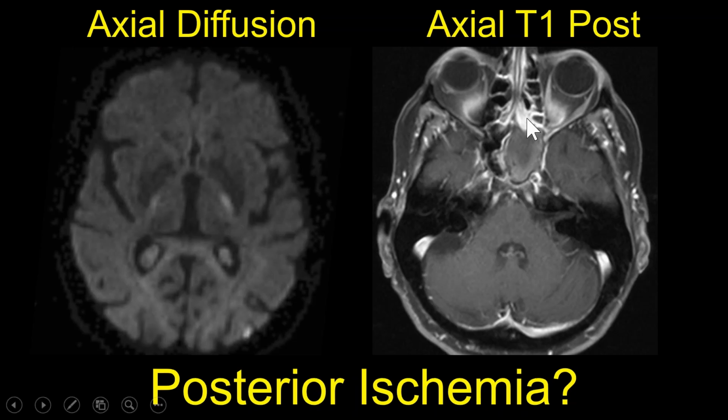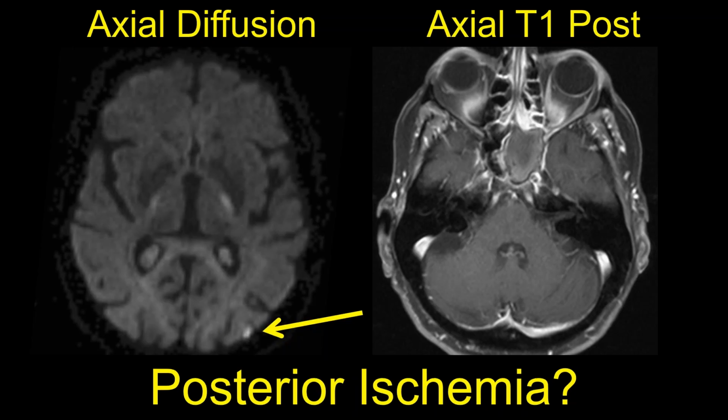And we look at the nasal mucosa, and we see that the sphenoid sinus is not enhancing on its mucosal surface like the other paranasal sinuses in this case. So all the other walls of the paranasal sinuses, especially the ethmoids we see here in this post-contrasted MR, are enhancing, but the walls inside that sphenoid on the left are not enhancing. So this turned out to be fungal disease at that site. So there was a little dot of posterior ischemia on this case.